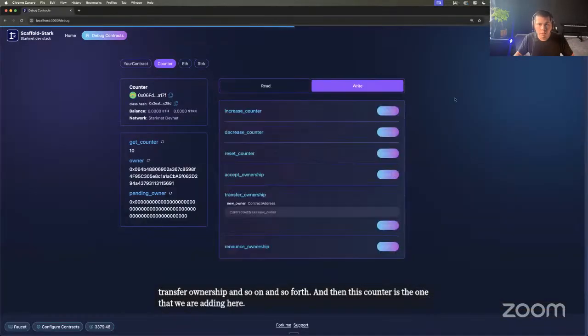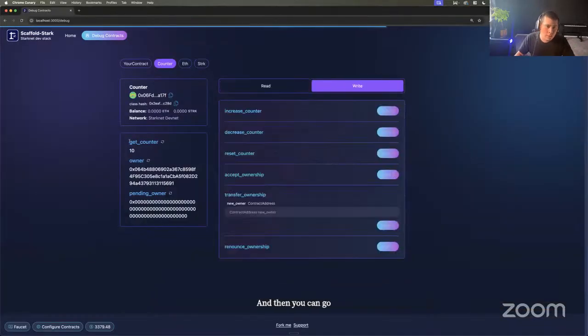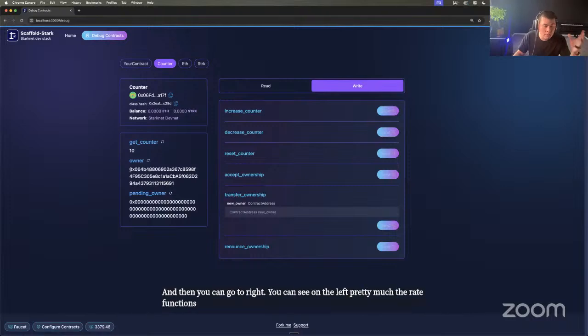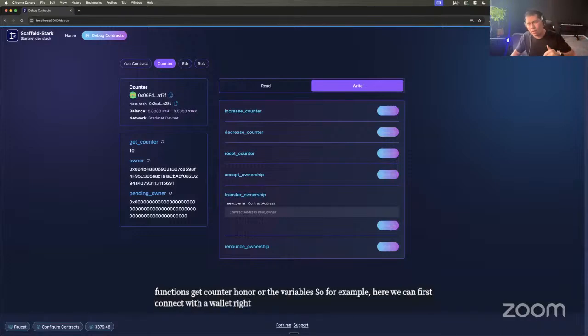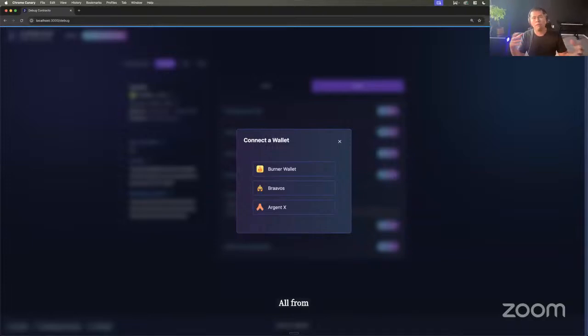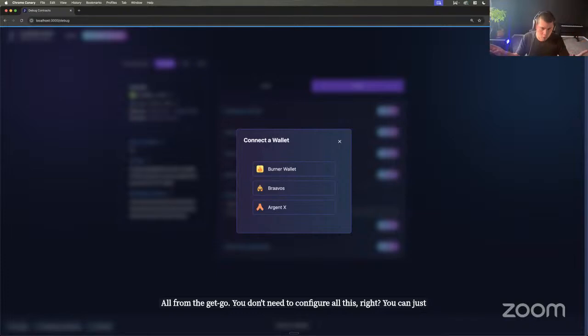And then you can go to write. You can see on the left pretty much the read functions, get counter, owner, or the variables. So for example, here we can first connect with a wallet, right? And here's another thing. This is all from the get-go. You don't need to configure all this. It just works, right?